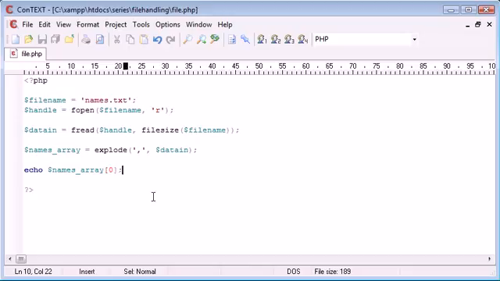So you can do anything you like with this data now that it's in an array, and we've done that simply by the explode function using a comma to say, oh yeah, it's separated by comma. If it was separated by spaces, you could just use a space in here, and then just read in the data just here. So that's how simple it is to read in comma separated values within a file.